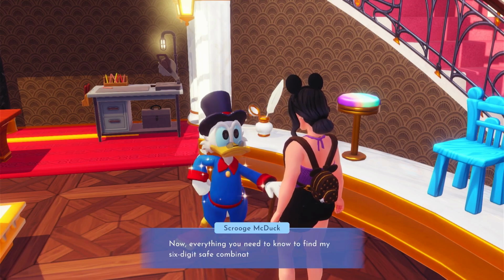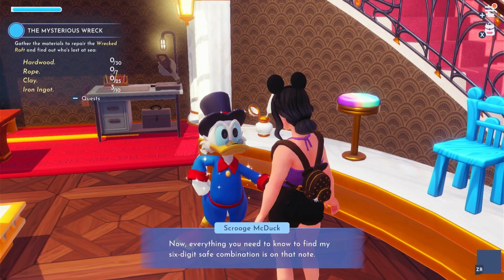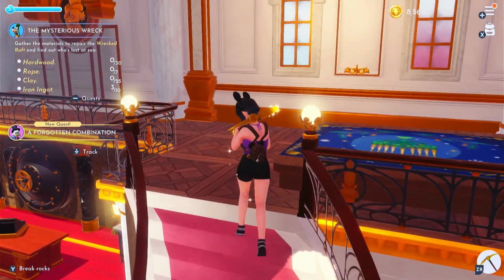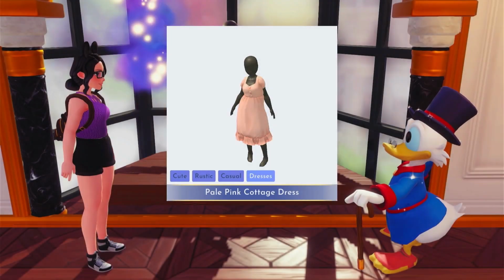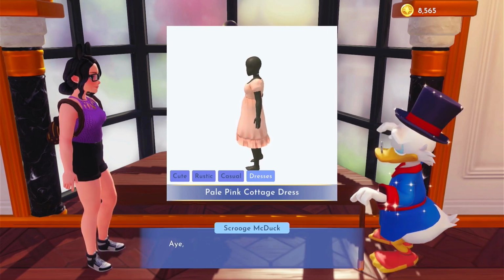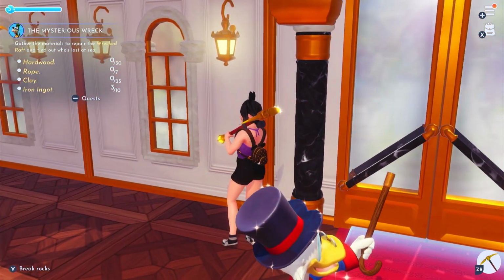Now, everything you need to know to find my 6-digit safe combination is on that note. Thank you. Of course, I'll help you. Bye-bye now. All right. We'll figure that out later. Okay. Oh, I really like that. Good day to you. Actually, I don't know if I really like that. I don't like it now that I've seen it up close. I don't know if I really enjoy that very much. Whatever. It doesn't matter. Okay, let's exit.